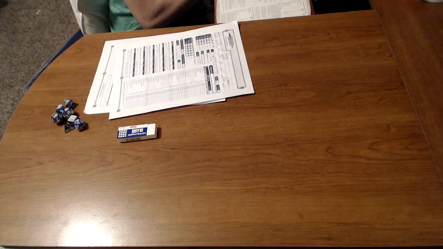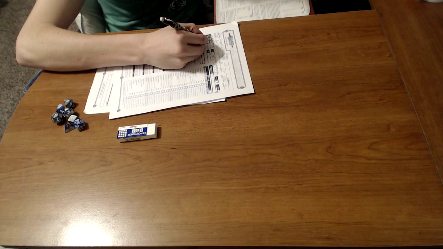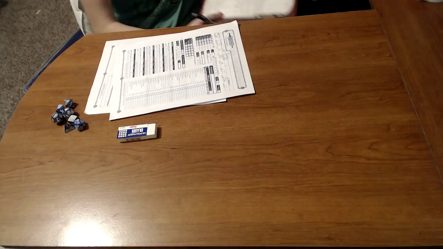A 14 has a plus 2. A 15 has a plus 2. 13 has a plus 1. 11 has a 0. So you don't get any additional modifiers for those. However, that plays out differently in the end. Okay, so.